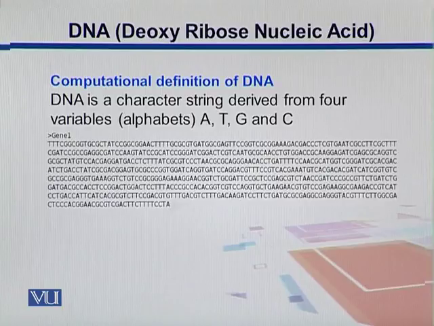Whereas in computational biology or in computing, we can define DNA as a character string derived from 4 variables, which are A, T, G, and C. Down below, you can see here the structure of one gene. This format is called FASTA format. You can see this one single strand of the DNA. There are some T, T, G, C, C. What are those? Basically in the DNA, there are just these 4 variables, A's, T's, G's, and C's. So these are all those variables which are represented. In this way, we represent the DNA in our databases. This side is obviously the 5' side, and this side is the 3' end. So DNA runs from 5' to 3' end.